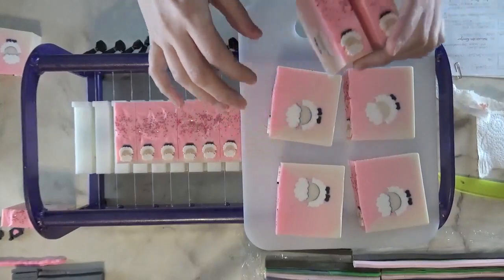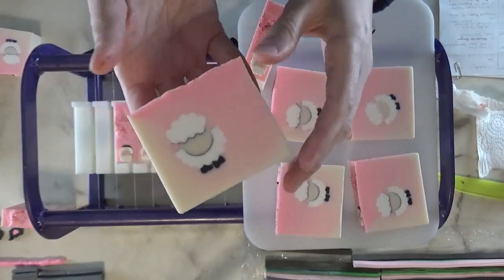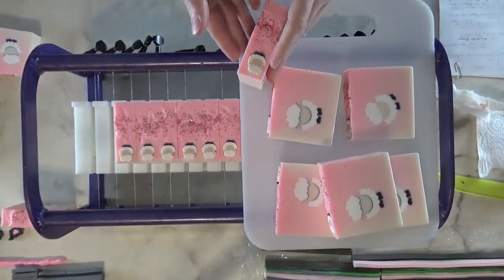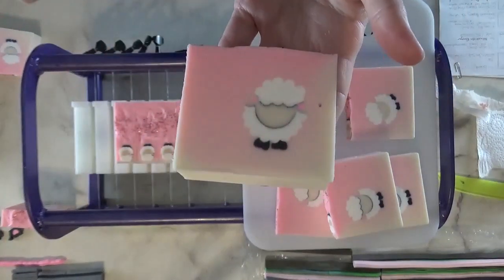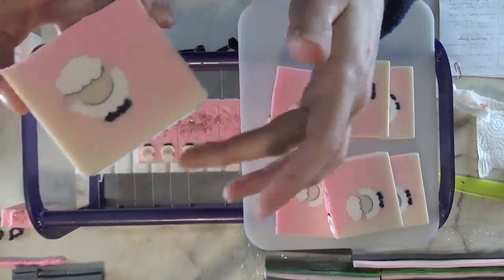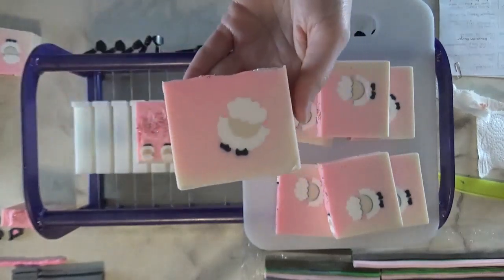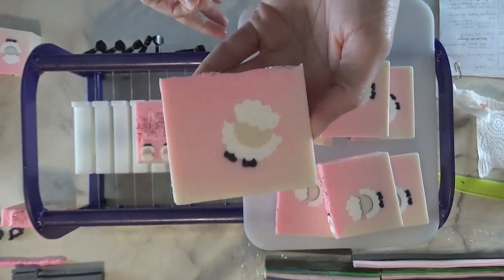I'm so glad that I redid this soap after the first one that got... It's not messed up. The soap is still perfectly fine, but it did not meet my standards, and I was not happy with just how things went. So this one is so much better. I am so much happier with it that I am glad I redid it. Isn't it cute? I just love this sheep. It just makes me smile. So cute. Anyways, let me know what you think.